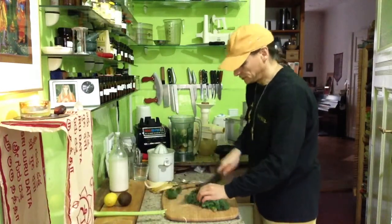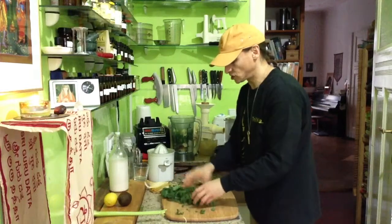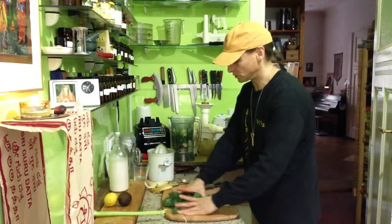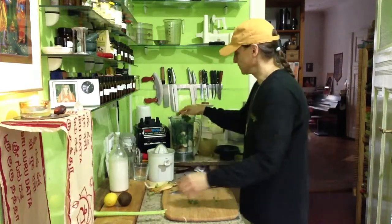So now kale. Quickly cut it in some pieces. This kale doesn't have a thick stem. I take the stem off that. It's shown to be too bitter for this kind of banana smoothie. You know, but now maybe with the kale and with the parsley and with the pear, I'm not sure, pear is very, very tender too, very gentle.